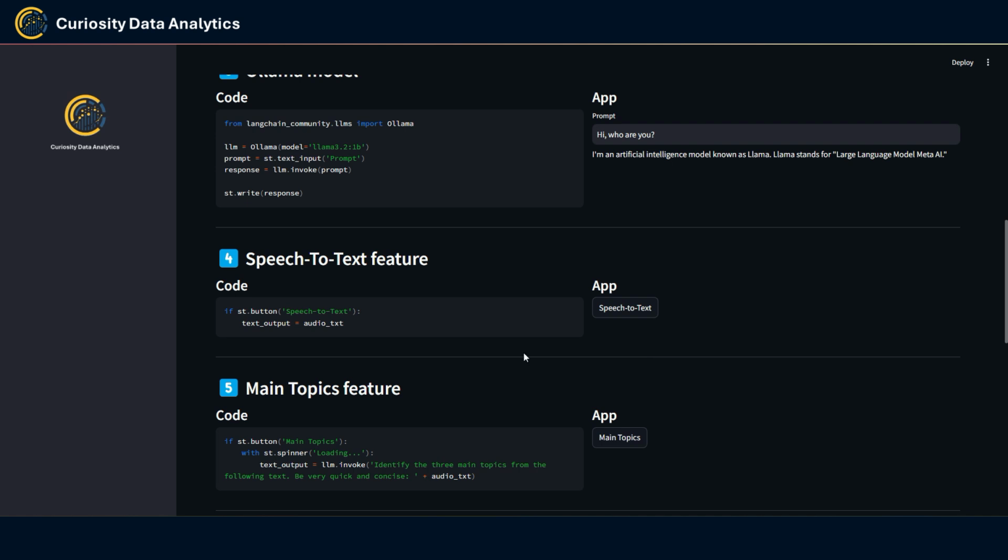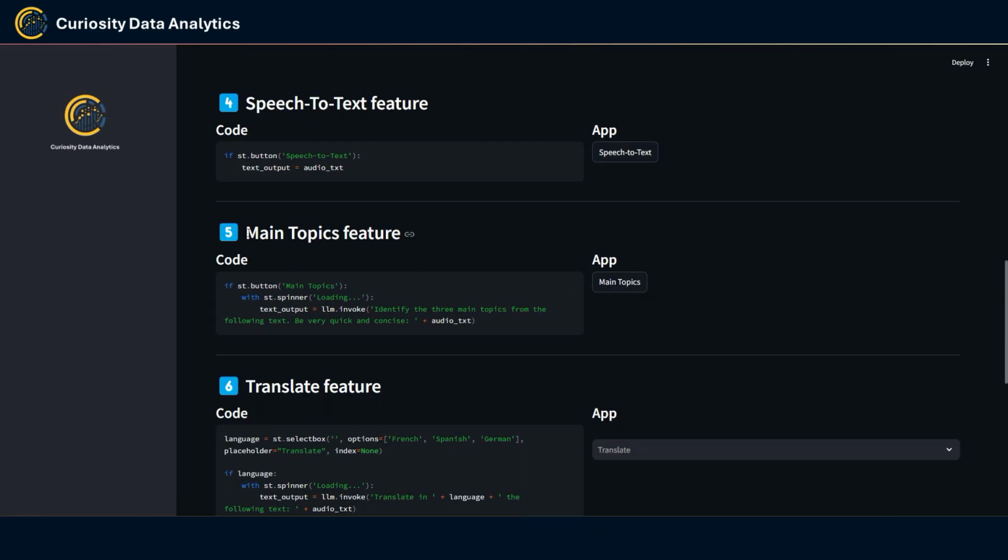The first feature that we have here is actually not using the LLM model. This is the direct output of the speech recognition task that we've done earlier. So we're not using any models here, like I said. I've created a button, like you can see here. Once that is pressed, it will output the full text from the audio. Now I'm not going to try it here. Let's see it at the end with the full app.